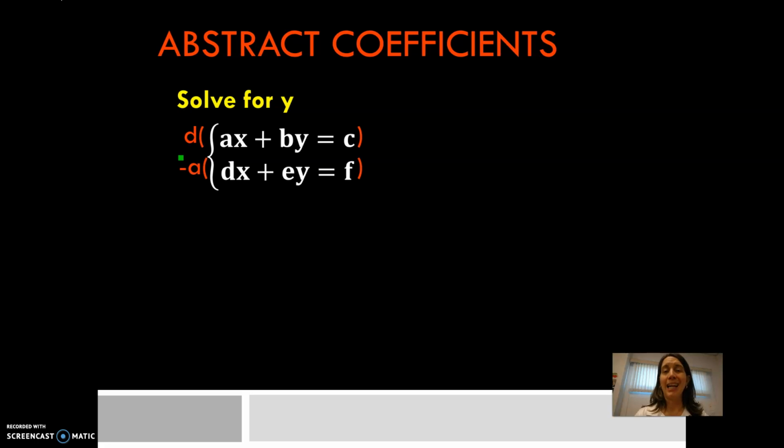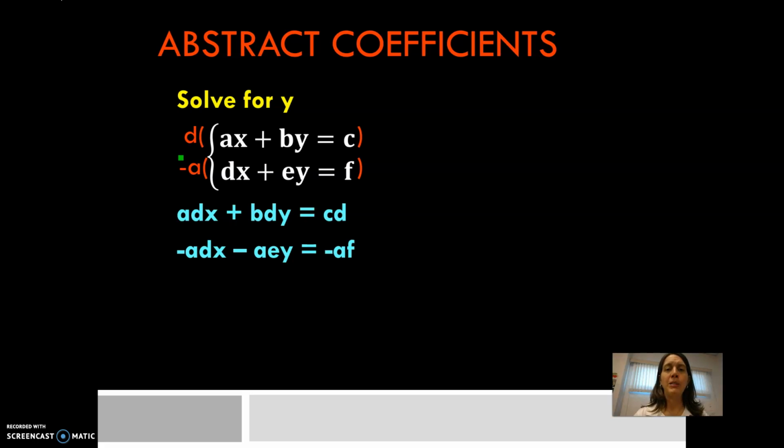So I'm going to take the second equation and multiply it through by negative a, so we have those opposites in our question. If I take the top equation, multiply by a, you can now see what I have across the board there. I'm multiplying by d on that top equation, and then multiplying by negative a on the second. Notice we now have those opposites on the x.